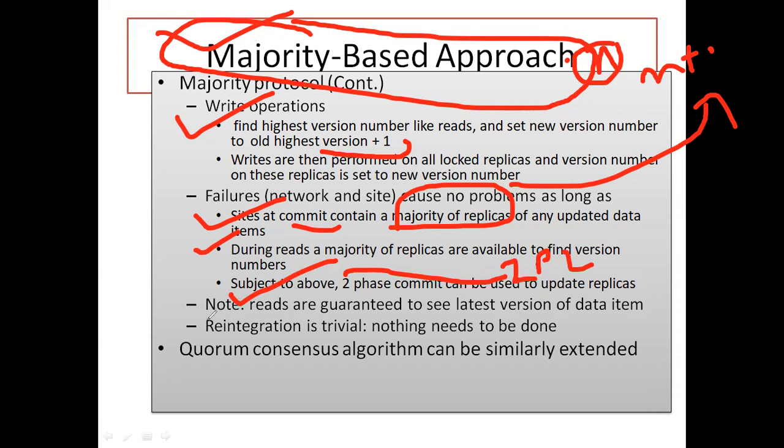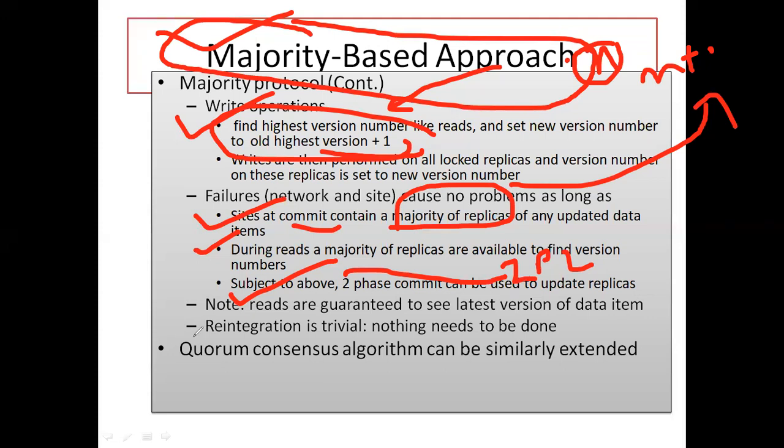Now reintegration is trivial, means आपको सिर्फ क्या करना है, जब भी अपडेट हो रहा है तभी वर्जन नंबर को चेंज करना है, और जब भी रीड ऑपरेशन हम परफॉर्म कर रहे हैं, whenever we are performing the read operation, then we are focusing on that replica with the highest version number.